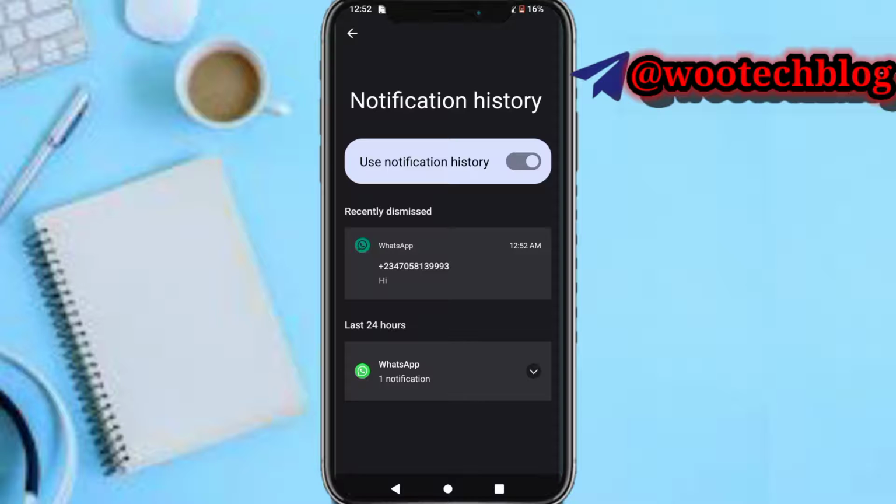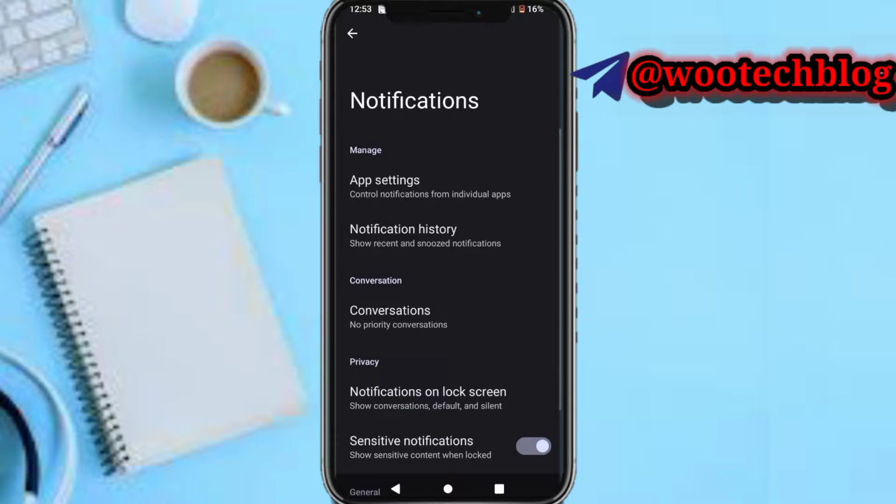You don't need an external WhatsApp app or anything like that to view messages. It's as easy as this to see deleted WhatsApp messages on your phone. Once the person sends it, it will be stored here. If the person deletes it, you see it here. So guys, that's how to see, view or read deleted WhatsApp messages without any app.